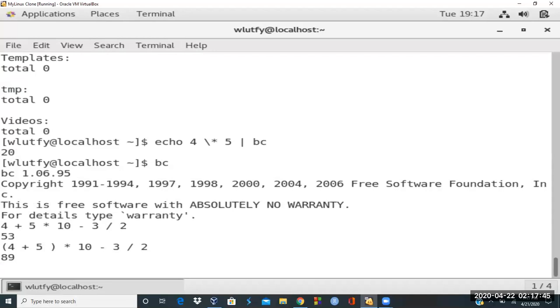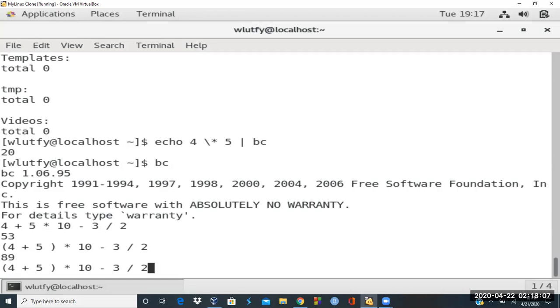So now I get a different result, because 4 plus 5 is going to be 9, times 10 is 90, and then 3 over 2 is 1.5, but because the floating point is not done, it is truncated.